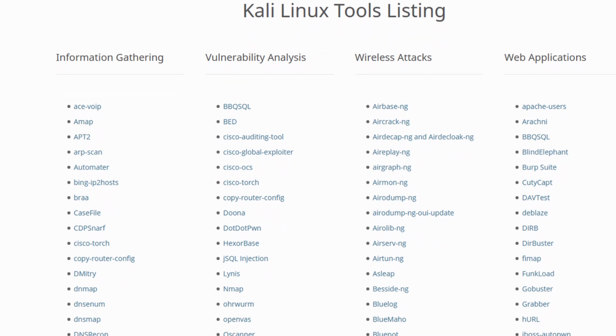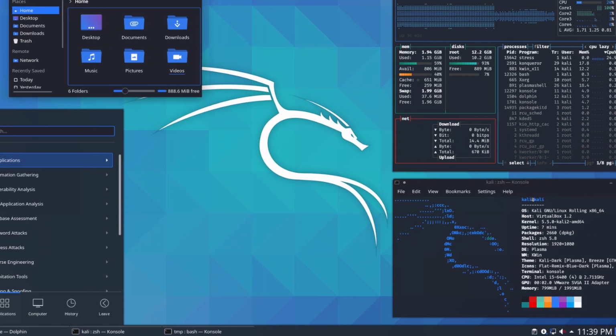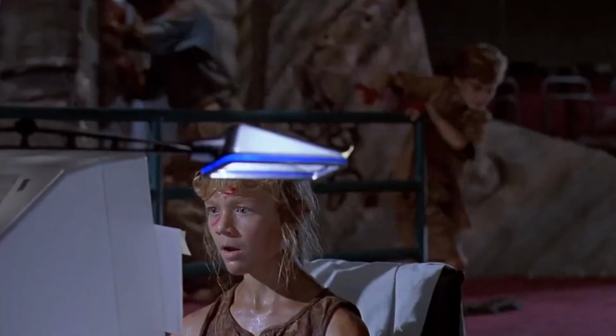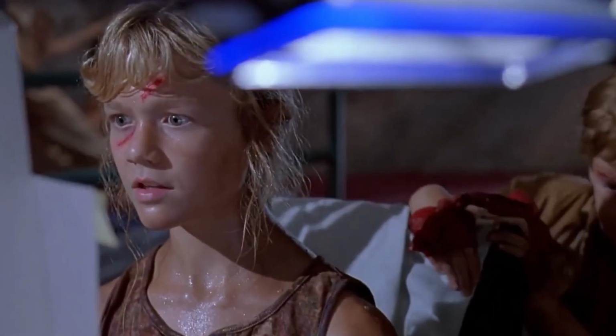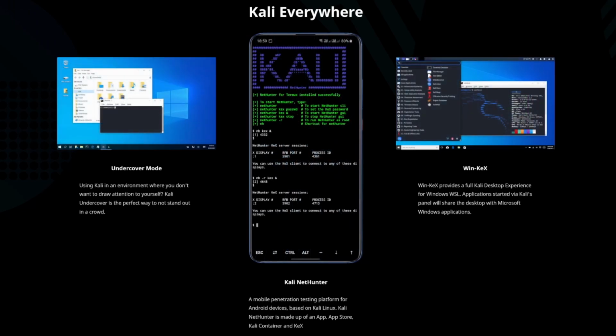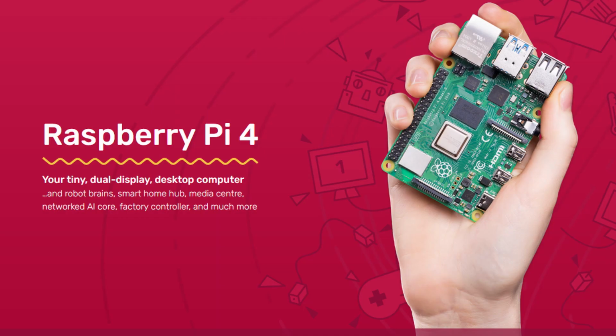It comes pre-built with hundreds of tools, many of which are able to interface and connect with each other. For all you Linux nerds, Kali is pre-packaged with various desktop environments to choose from, including GNOME 3 and KDE Plasma. It's a Unix system. They have a mobile version called Kali NetHunter for when you need your tools to hit the road, and they even have builds for ARM-based devices like BeagleBones and Raspberry Pis, for when you need your tools to hit the underside of a table at your local coffee shop, and stay there for a while. And all of this for the low price of $3.99. Linux! Long story short, if you're hacking stuff, you're probably doing it from Kali.